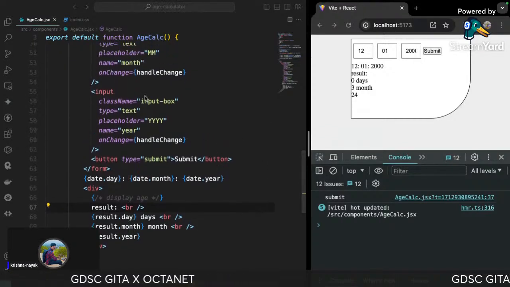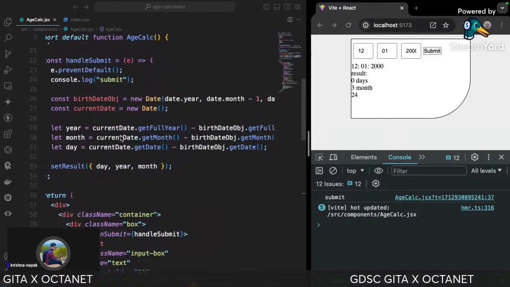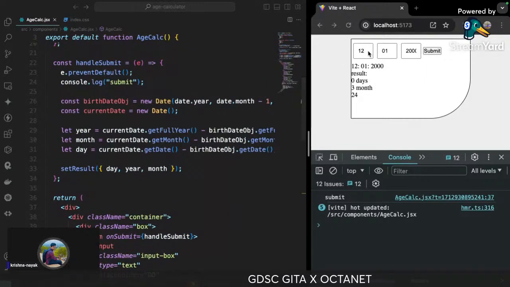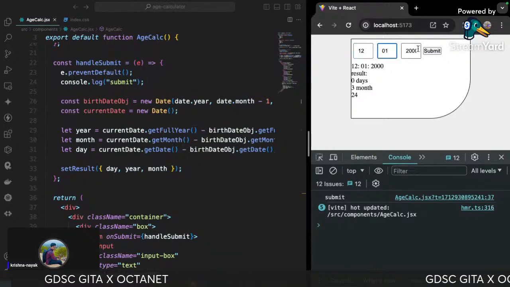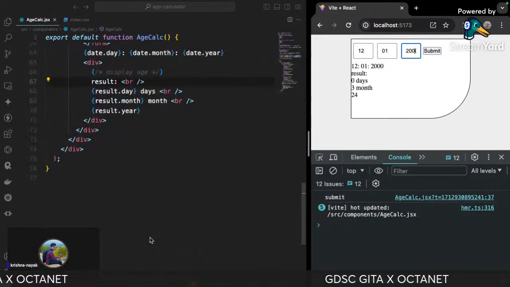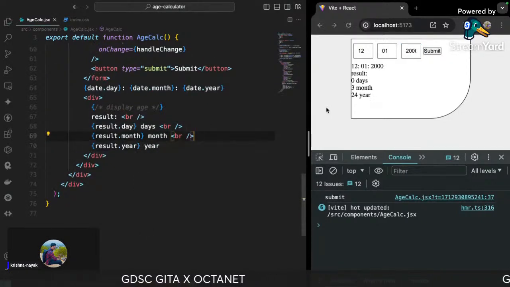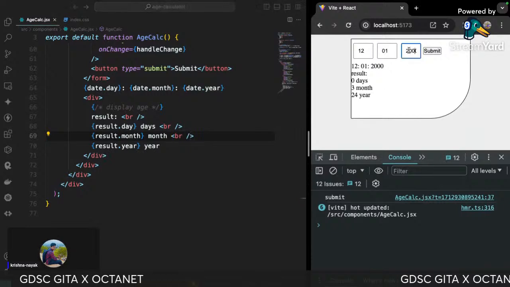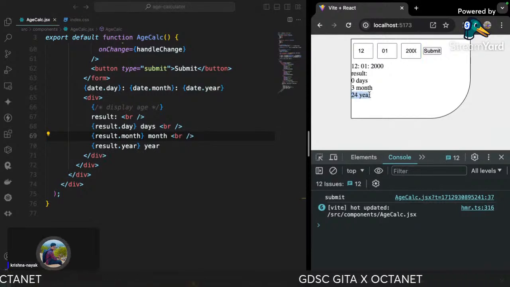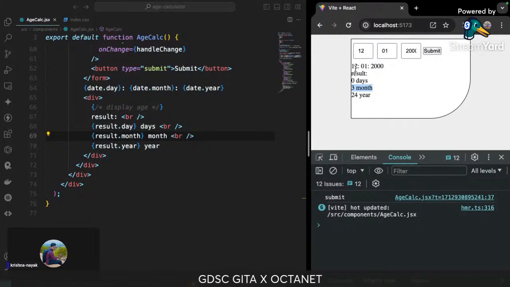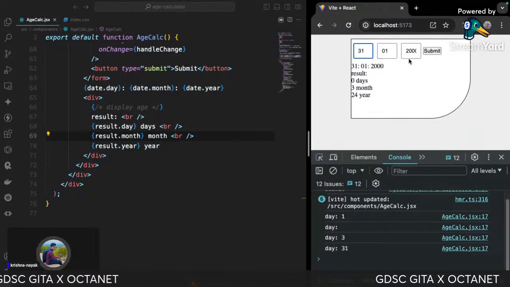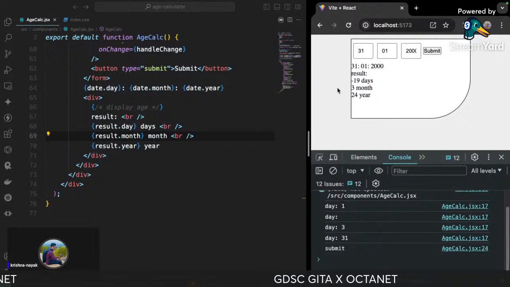So see over here what is going on: we are subtracting this. Suppose the birth date is 12 1 2000. So how much is its age? It's 24 years, 3 months, and 12 days. But suppose there is the 31st of January. If I submit, see, it comes out as negative data.